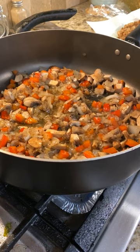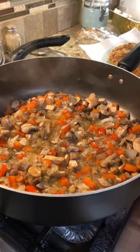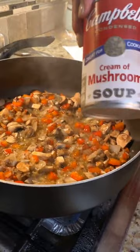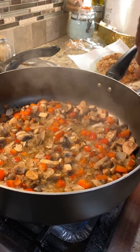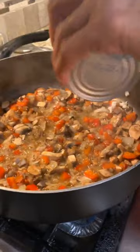Now, if you like mushrooms, then you can use mushroom soup. I'm gonna use mushroom soup. Go ahead and get it. Jackie's getting mushroom soup, you guys. Now I like mushroom soup. I used to not like mushrooms. I think Angel gave me something with mushrooms in it, and it was really good. So now I'm going to add this.